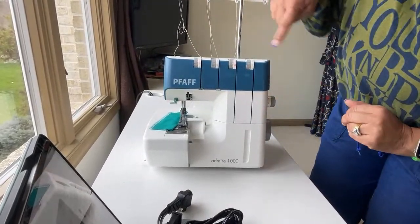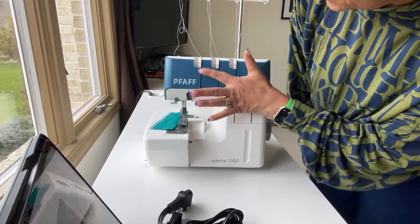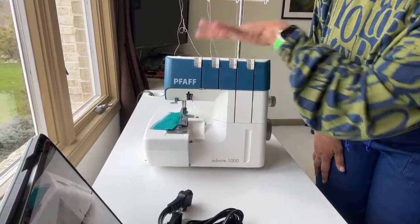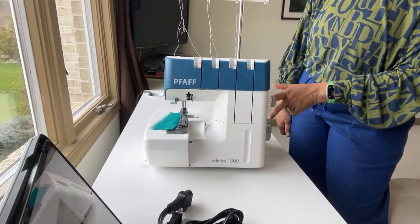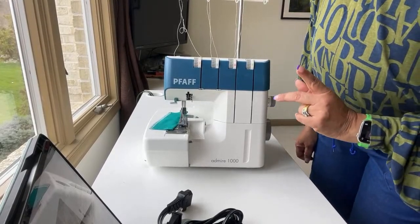And then over here, it looks like they have all of the dowels already set on 4. So I'm assuming that's the base where it needs to be set. Of course, I'll read all of that in the instructions. They have the hand wheel here and a couple other adjustments. I'm guessing those are for tension. But again, this is new to me, so I will figure that all out.